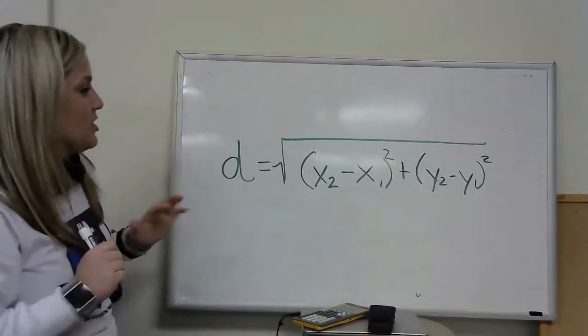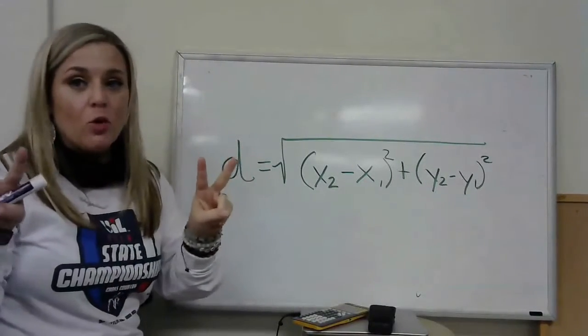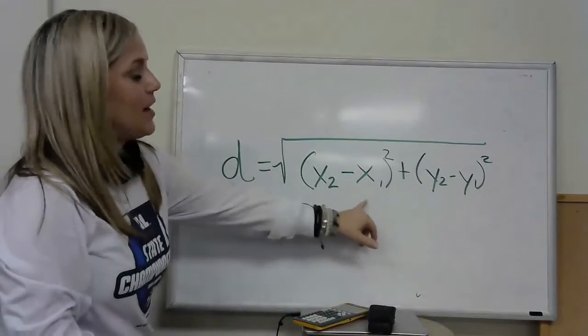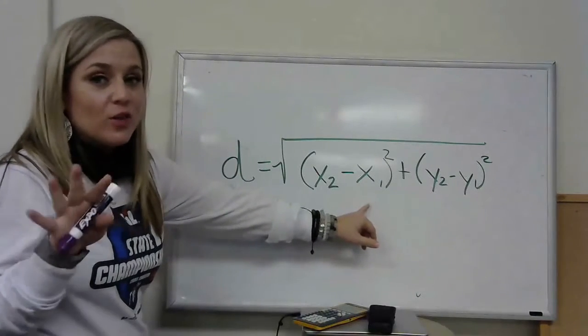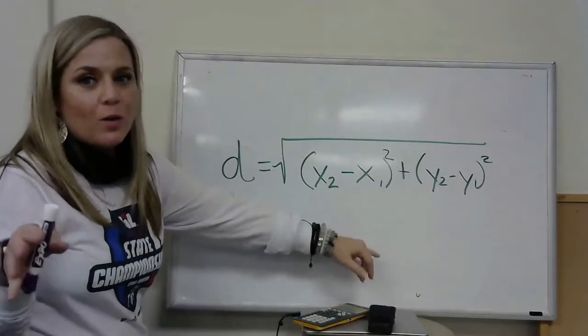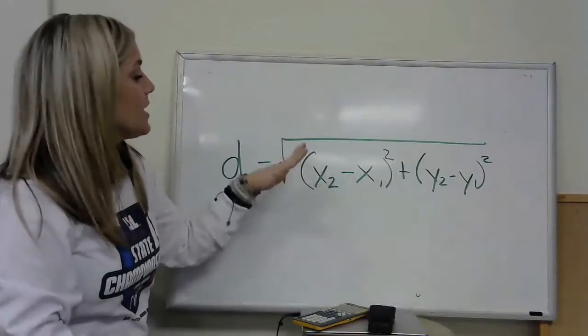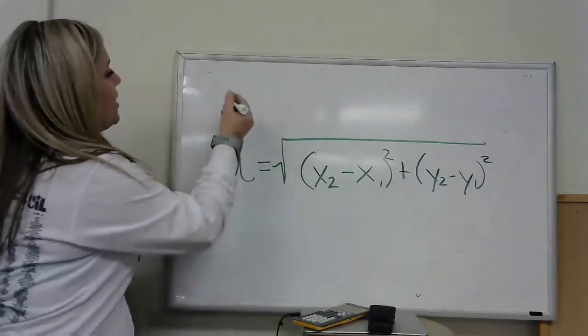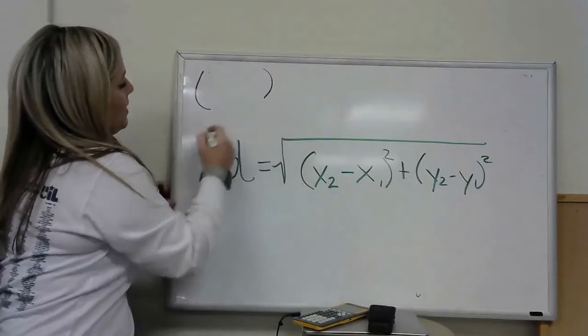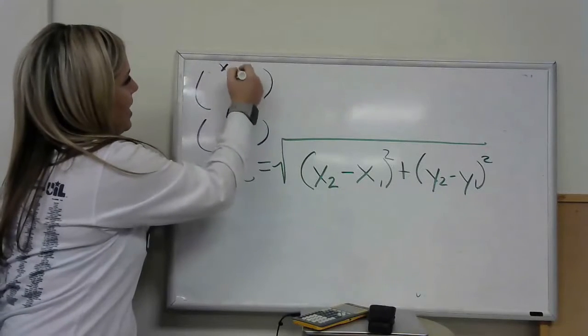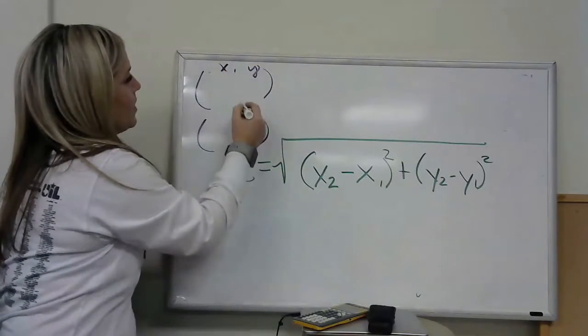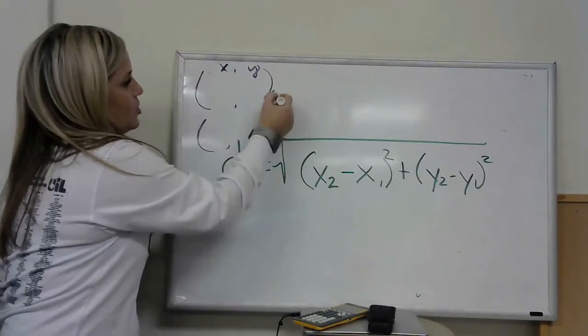So what you're going to do is they're going to give you the two coordinate points, and you're going to have an x2 and an x1. This is kind of like finding the slope, y2 minus y1 over x, but it's a little bit different. So you're going to want to set your coordinate points up like this, like we did. We have x and y, and I like to label them. This is your first one, second one.